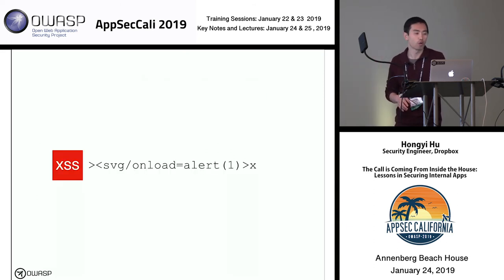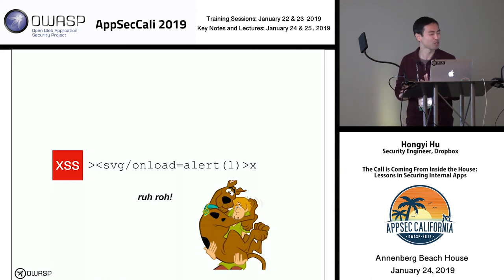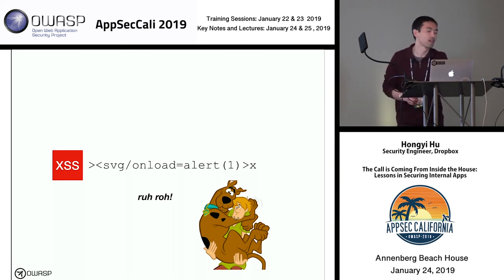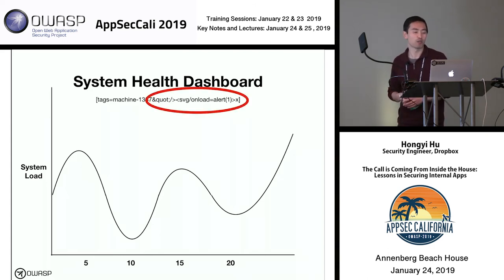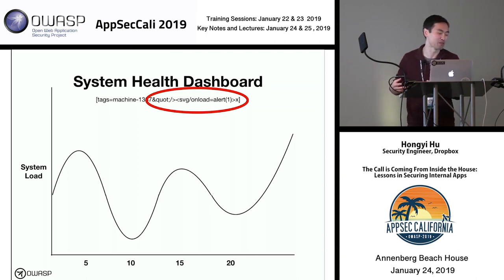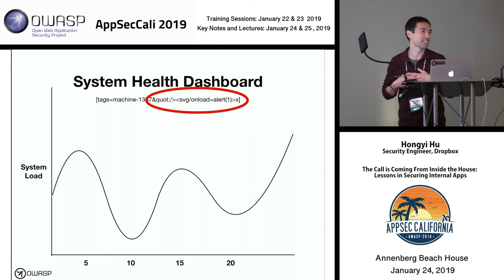Here's an example of something that happened to us. One day we got an alert saying something looked like an XSS payload. I thought either someone was trolling me, or there was a script kiddie inside, or something was really going on. I checked with my team — no one was testing anything. No pen tests were scheduled. I contacted someone on our incident response team and we started digging. Eventually we found a dashboard with a graph on it — and it took me a few minutes of scouring the page to find the problem. It turned out a pen tester from a few months back had left a gift they forgot to clean up, one that didn't manifest until many months later.